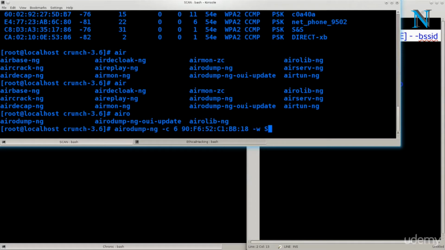Now we need a file to write to. I will name my scan underline test, because I'm pretty sure that I usually name them scans. That's why I want to distinguish one as test, just in case. The final thing that I'm going to need is this BSS ID. I haven't actually typed it in here. BSS ID. That was a bit of a neglect. It shouldn't go here. Sorry. So just go ahead, copy it.